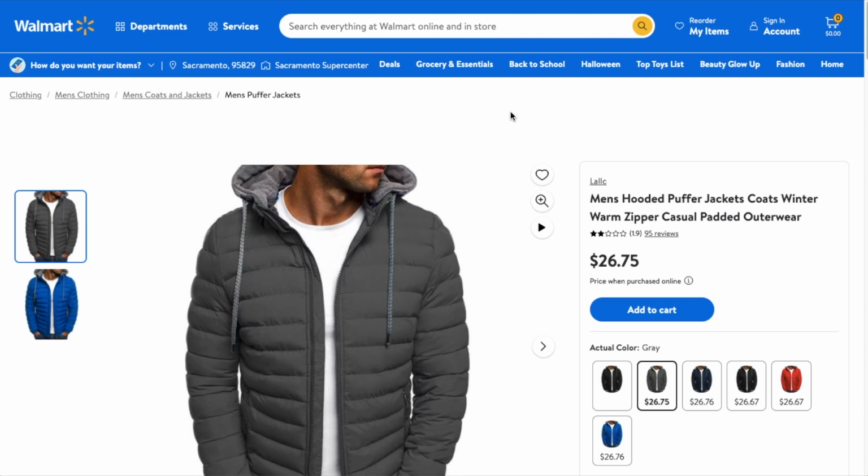Let's get started. Well, the first thing we need to do is define what breadcrumbs are. Most of you watching this video probably know what breadcrumbs are already, but in case you don't, here's an example from Walmart.com. Here's a men's puffer jacket. And if you look above the listing for the jacket, you can see there's some links up top here that says clothing, men's coats and jackets, men's puffer jackets. So this trail of breadcrumbs, these links here back to these categories, are what we're talking about when we talk about breadcrumbs, or if you're a WordPress-based website, WordPress breadcrumbs.